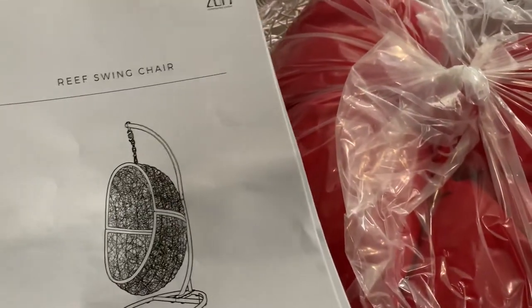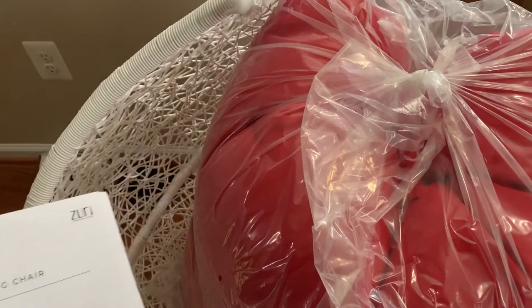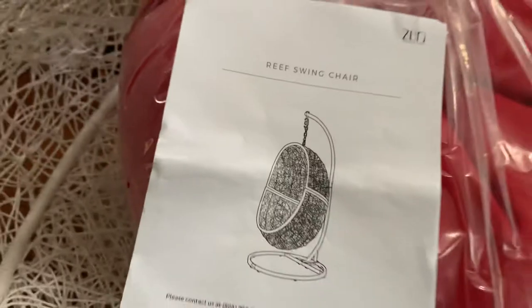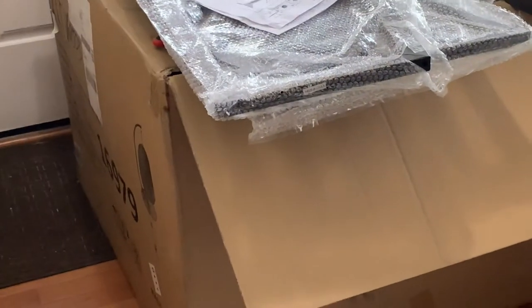Hi guys, today I want to open box the Reef swing chair, and I will make a quick video to show what is inside the Reef swing chair. So this is the picture, and it has only one box. It is a very big box.